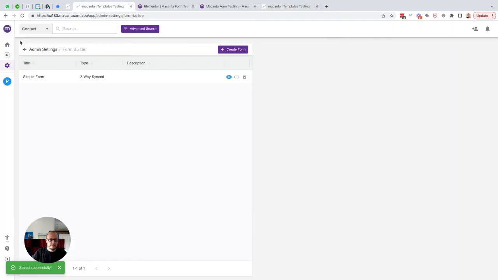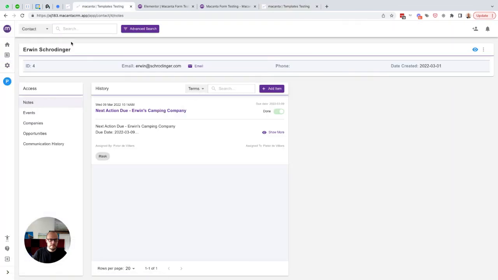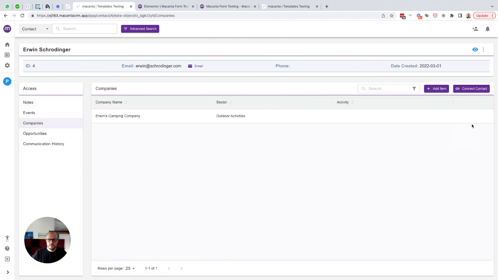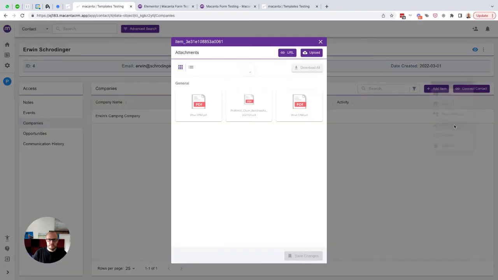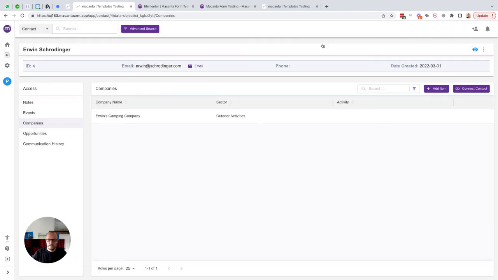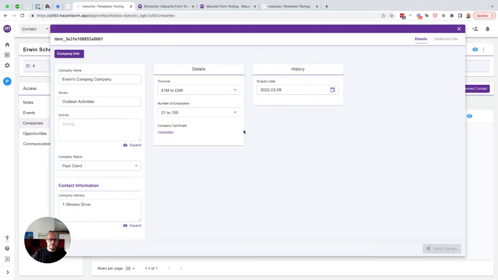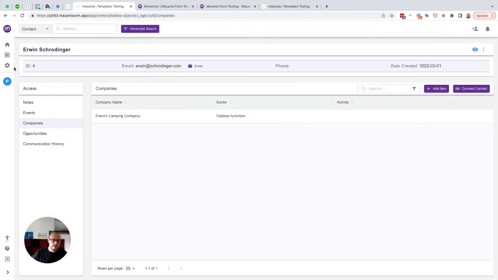and then if we go back to Erwin, go to companies, first under attachments, we can see that file is there and it's the company certificate section, so you can split the files that way. And then if we go in here, we can now see certificate has been uploaded, and what that then allows you to do is to trigger automation, because that field has changed the same way you have with any other. So I stop asking you for the company certificate because you have uploaded it. So document request, you can do that.